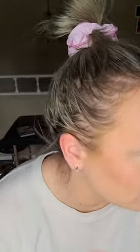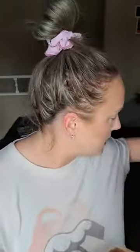I'm just gonna curl my lashes and put some mascara on. I'm not doing an eyeshadow look because I just wanted to share how you would put your palette together once your palette arrives back home to you. Maybe you're very new to Saint, so you haven't set up a palette before, not quite sure where to place everything, not quite sure how to really blend it all out.